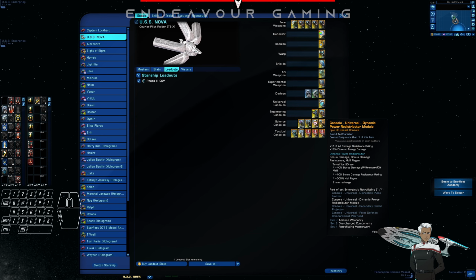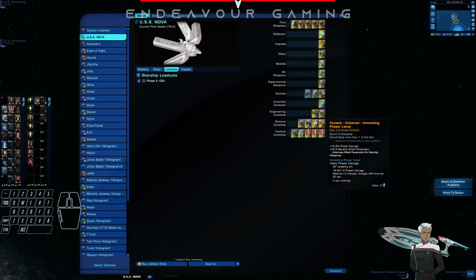For our science consoles, we've got DPRM. Again, this is a console I'll always come back to. There basically isn't a single build I wouldn't use this console on. We have Immolating Phaser Lance. We're going to be using that to proc off Universal Designs, get our crits even higher. We have Temporal Trajectory Shifter.